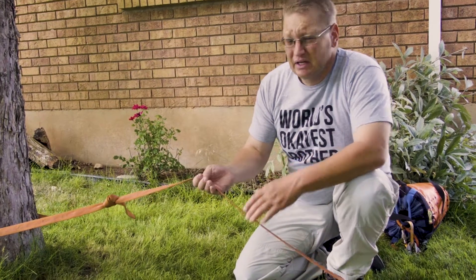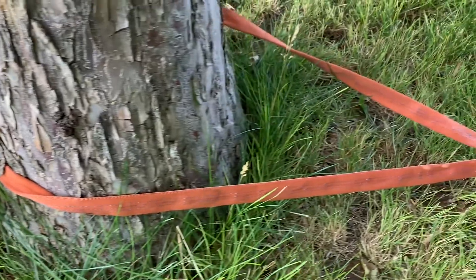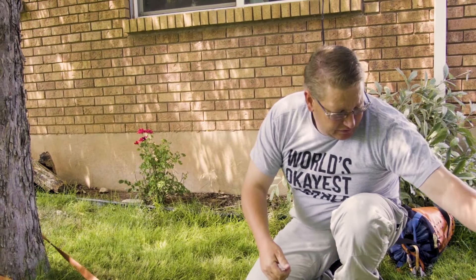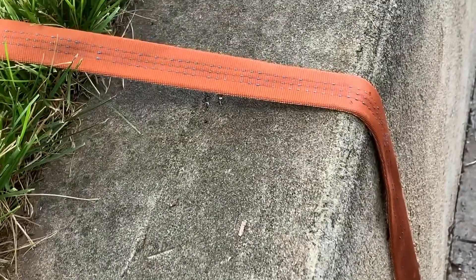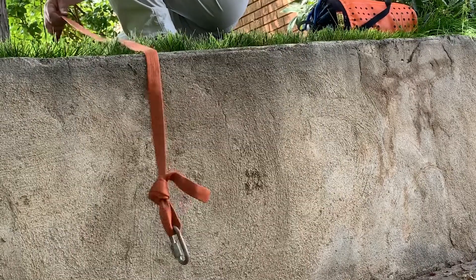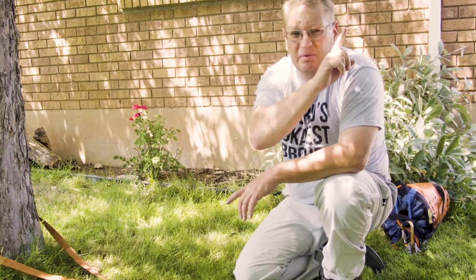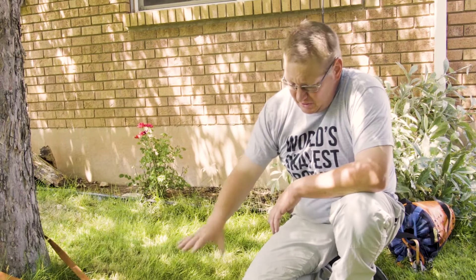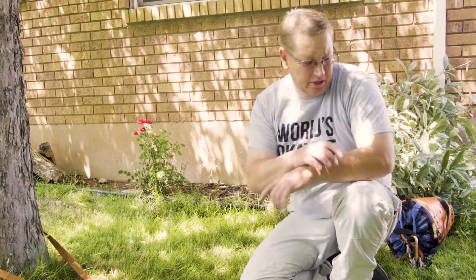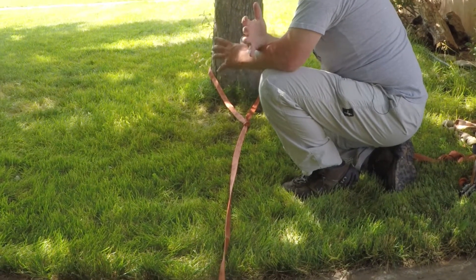You've got a good single solid object here — a tree, a boulder, or something — you wrap a single loop around there, tie it off with an overhand knot, run a single line down to the edge and over the edge so that your rappel ring, quick link, or whatever hangs over the edge. This makes perfect sense for an easy pull. One of the reasons people do this is because of that easy pull on the end hanging over the edge — it makes rope retrieval so much easier.